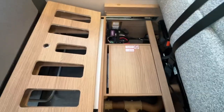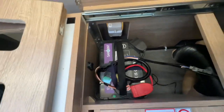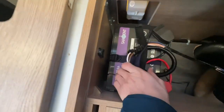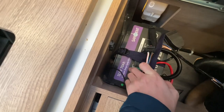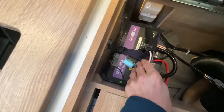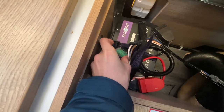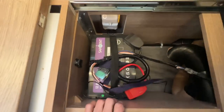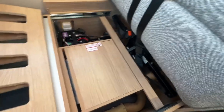So underneath the dinette seat is the location of your leisure battery. You do have a 70 amp hour lithium deep cycle battery there with a 30 amp master fuse. So that's your main leisure battery just underneath your double dinette seat.